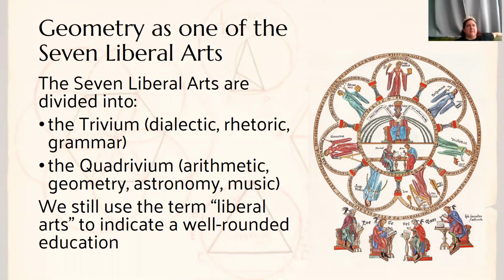When I taught a class this summer, it's called Math for Liberal Arts, and we covered dialectic, rhetoric, arithmetic. That's pretty much what we covered in that whole class. When I teach the full version of it, which is not during the summer, we do all 7 liberal arts through the lens of mathematics.